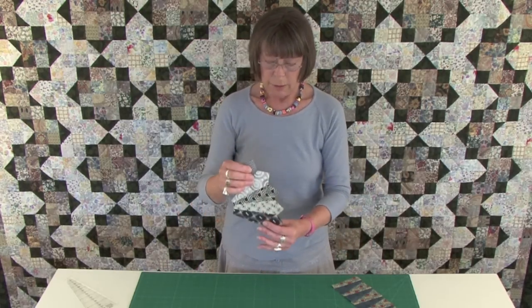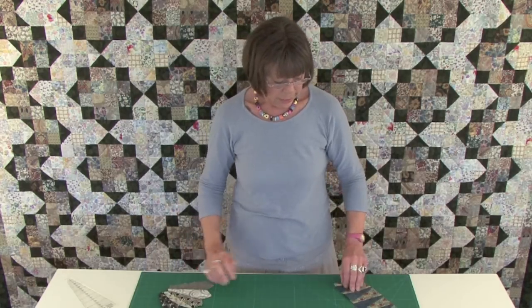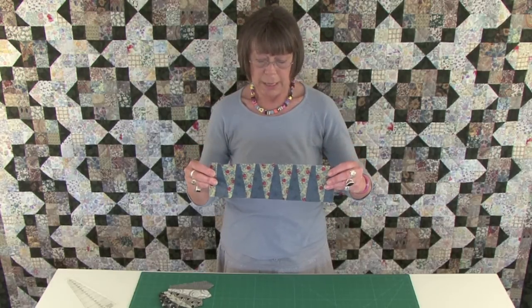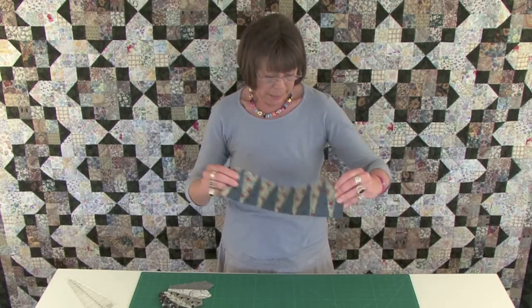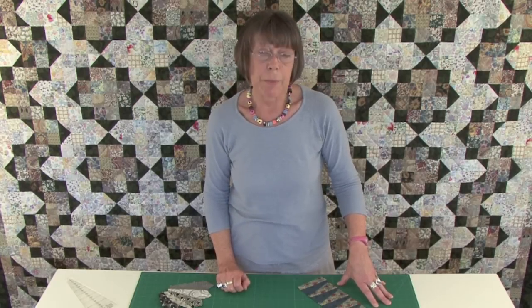Here's a corner, 5 units used as a fan, which is very nice. And here is the block used alternately up and down to make a really striking border. Now all of these were made with the Creative Grids Dresden Plate ruler, and I'm going to show you all about it and how to use it now.